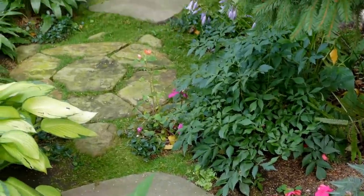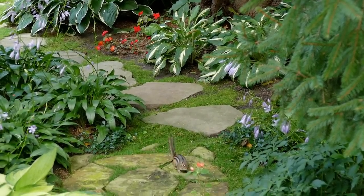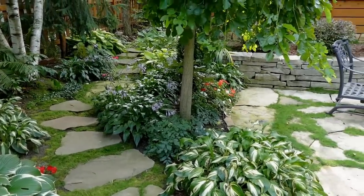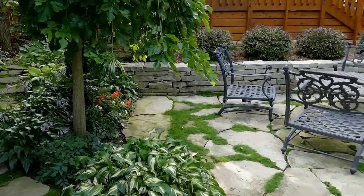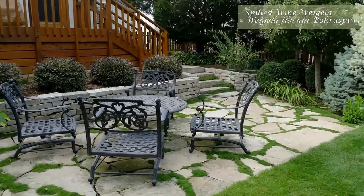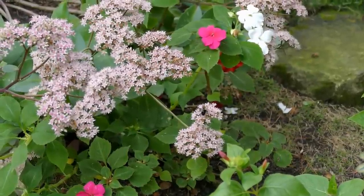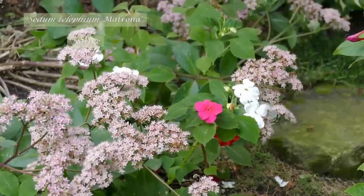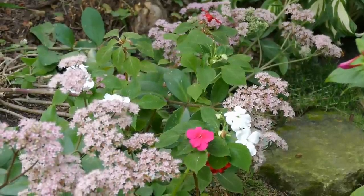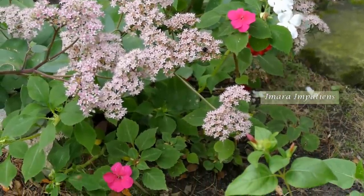The path continues to meander surrounded by lush green foliage until it opens up to the backyard. Here's a view of the path from a different angle. Most years I use containers of colorful annuals to brighten up the patio area. The lollipop-shaped shrubs are spilled wine weigela. I like the slight formality or structure they add to the area. Along a small path north of the patio we have more sedum. This is Matrona and it has delightful pink stems rather than green. It needs to be divided regularly or it tends to get very floppy. Here it's intermingling with Amara impatiens, which you'll see sprinkled all over the garden.